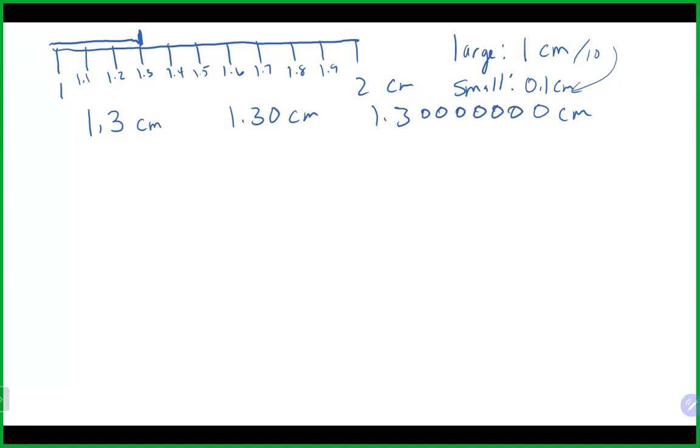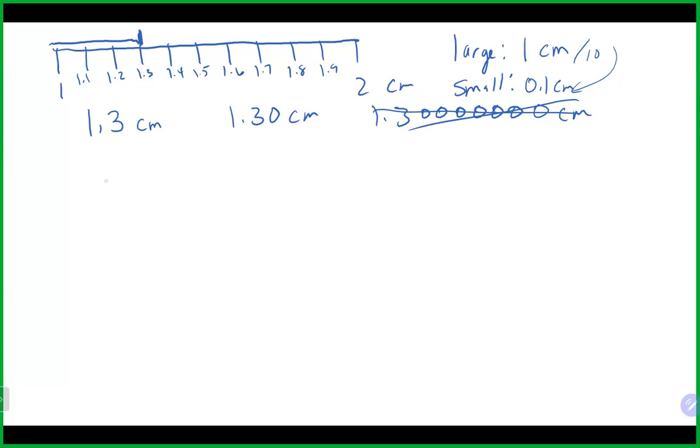The answer is yes, there is a difference. So we'll just start here on the right. That's a lot of zeros. If we look at our scale, we can nowhere near get any of those zeros. So just like putting less zeros, putting more zeros is no good. You can't even do that on this particular scale, right? Obviously at 0.1 centimeter for small markings, there's no way you can get all the way down to however many decimal places that is. So we're between these two, and just to illustrate, is there a difference?